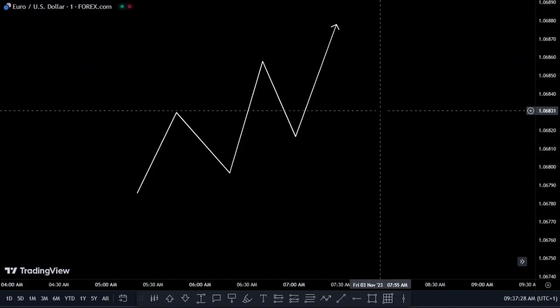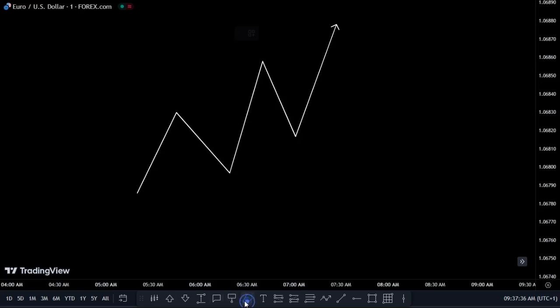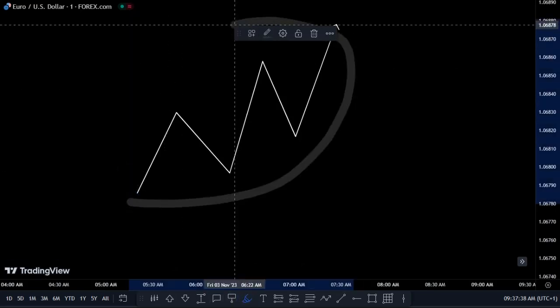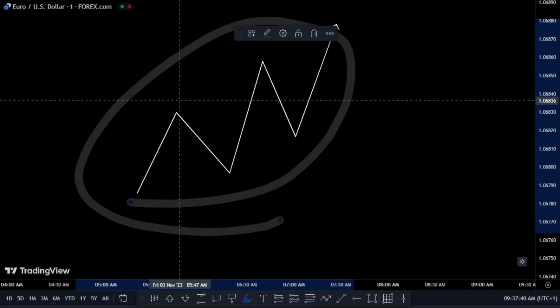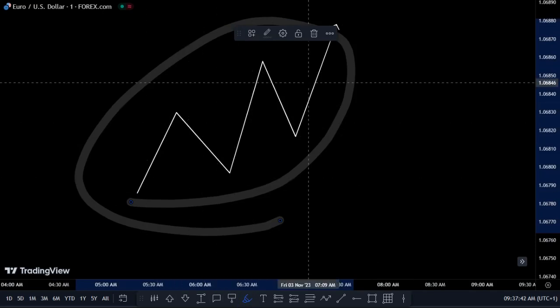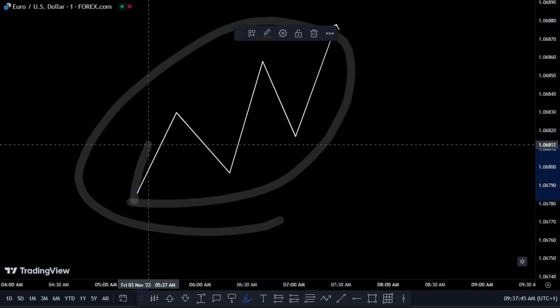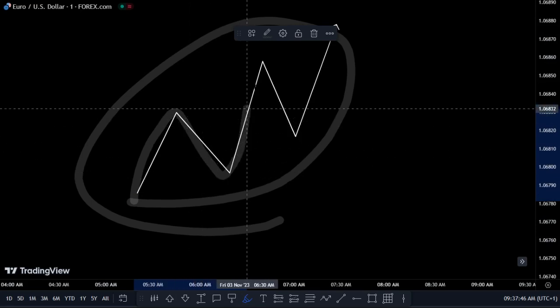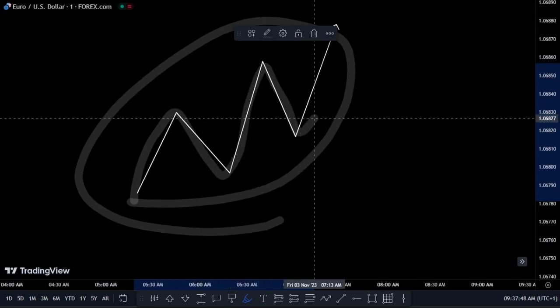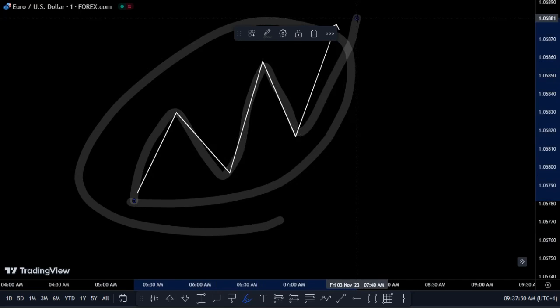For this section, I'm going to be giving you an idea of what I look for when I am in the market. So obviously, when we are in the market, we are actually looking for a trending market. Okay, we don't want to find ourselves trying to call the tops and the lows. We just want to find a market that is already trending, that we can literally take advantage of the move and just make money.